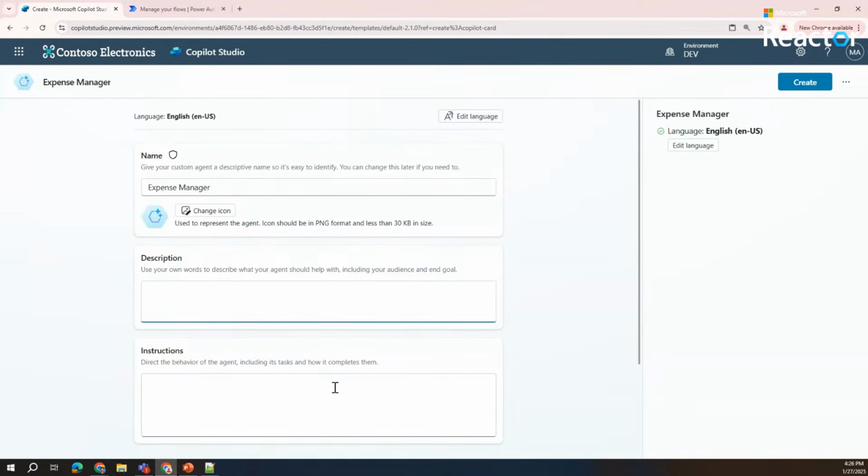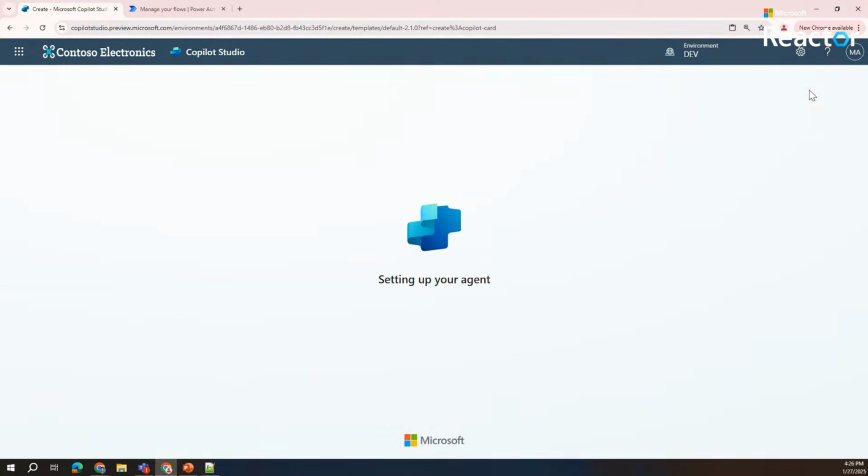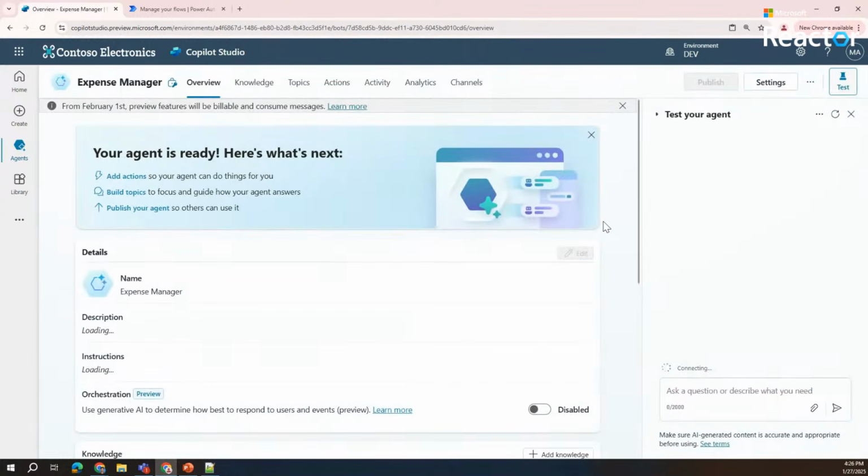So if you are an expense manager, use these kinds of words and be professional. Everything that you would instruct a human agent, you can also instruct this virtual agent, so that it follows those instructions while conversing and giving OpenAI responses to the people that are using this agent. I'll now create this agent. For this agent, we are creating an end-to-end agent where we will use topics, nodes, and other actions, and we'll also see how generative orchestration would look at the end.